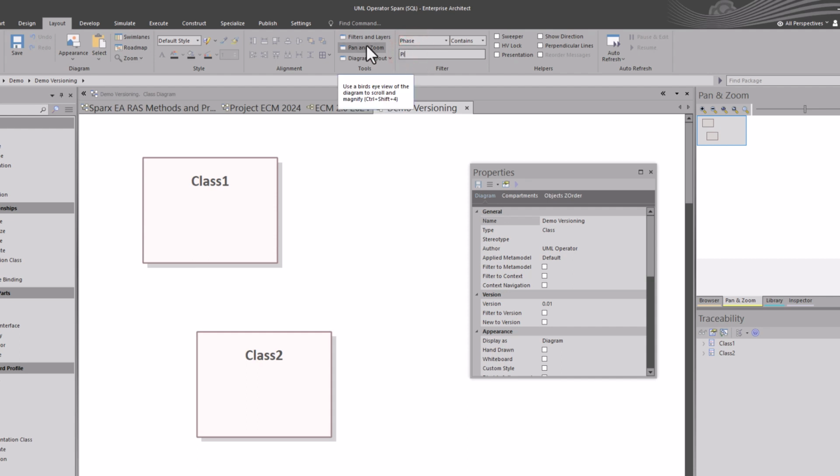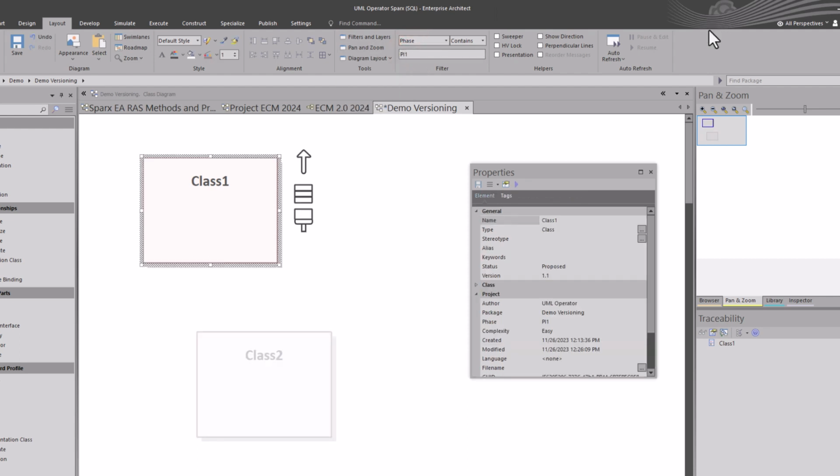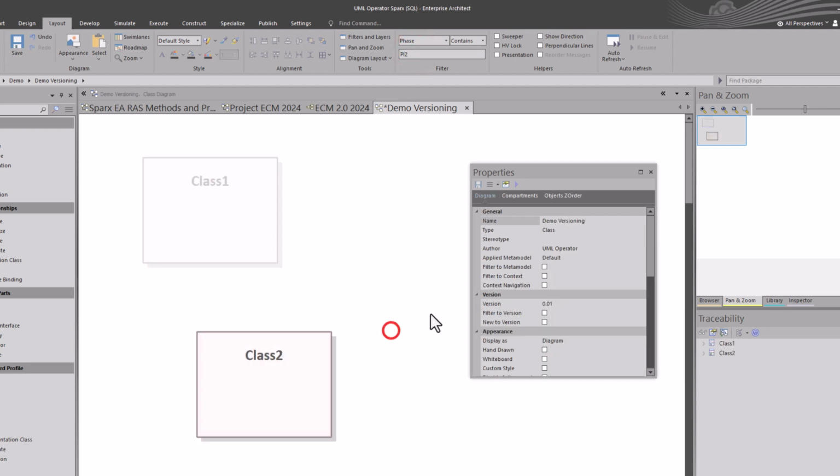So PI1, program increment 1, you can see that it will find all the elements and highlight them as PI1. I want to look at everything for program increment 2, and you can see that using this combination, it helps very much in managing large enterprise architecture documents, right?